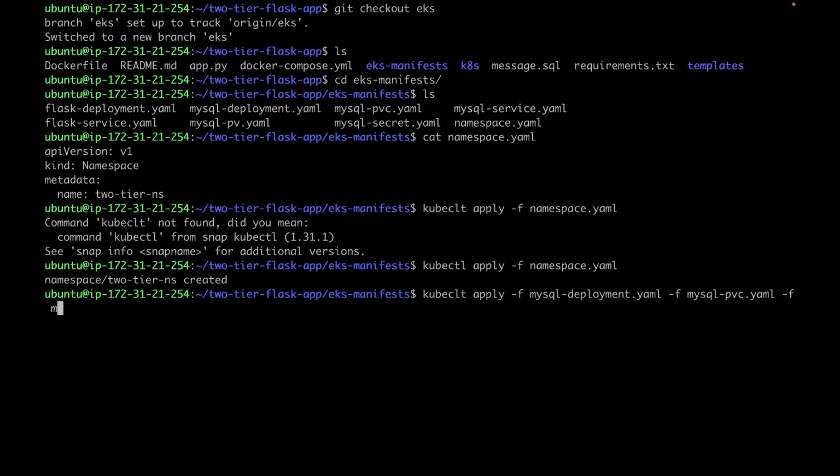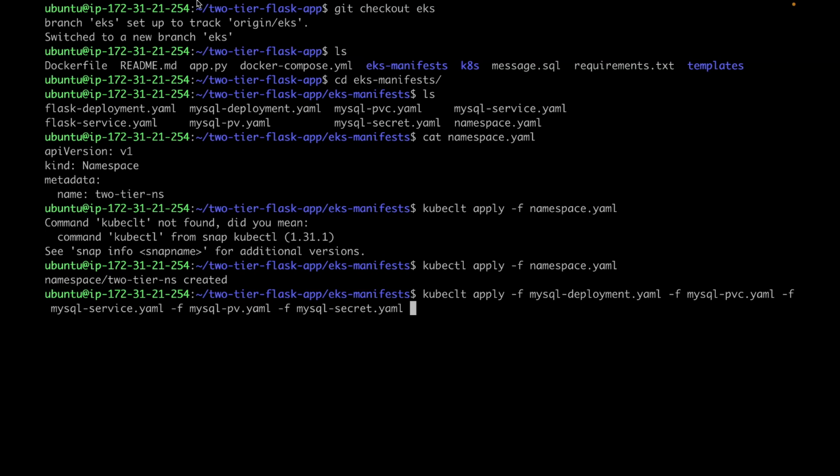Next file would be mysql-service.yaml, and next is -f mysql-pv.yaml. And next is mysql-secret.yaml.